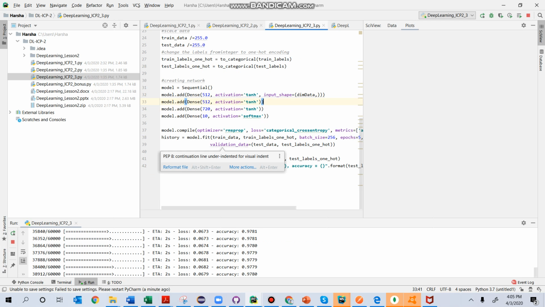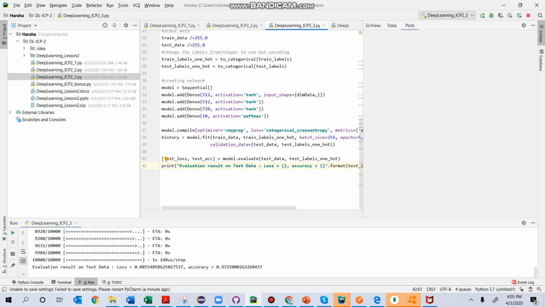I'm going to plot how the accuracy changes. Now for this particular data, we are going to see the result in this code. The result is an evaluation of the test data, and the accuracy and the loss will be seen here. The loss is 0.085 and the accuracy is 0.98, about 97% accuracy. There has been a change in the accuracy since we have added an extra dense layer into the model.